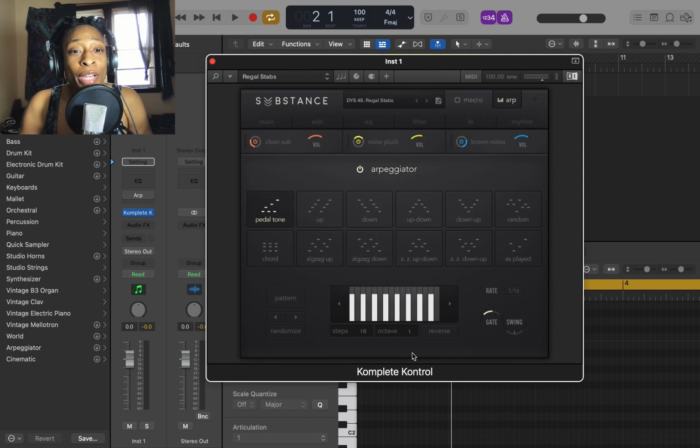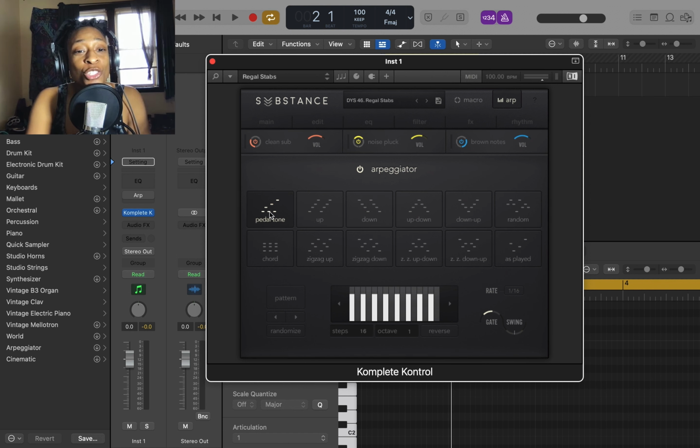The Substance Bass Arpeggiator has 12 different arpeggiation styles, and as you can see, we're in the arpeggiation menu. Let's just go through them really fast and see what they are. Here we have the pedal tone. The pedal tone alternates between the lowest tone and each successive note that follows in the arpeggiation sequence. What I love about the Arpeggiator menu is that you can actually see visually how the Arpeggiator is going to arpeggiate the pattern. It tells you. So you can see it goes low, then a little bit higher, then low, a little bit higher than the highest note, and then low, a little bit higher than the last highest note.